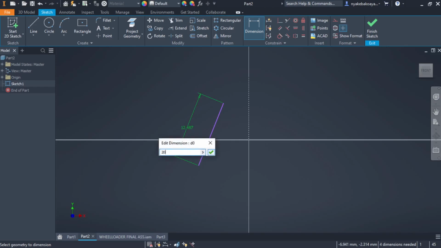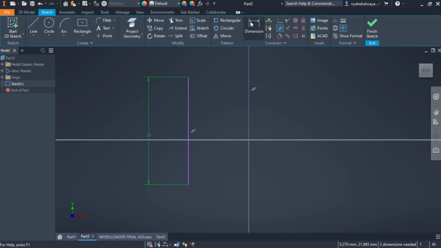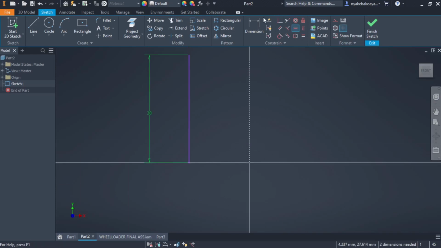Let's say we want it to be 20 millimeters, and parallel with this one, and let's put a horizontal constraint. We want this and this to be horizontal, and the distance between here to be 10.